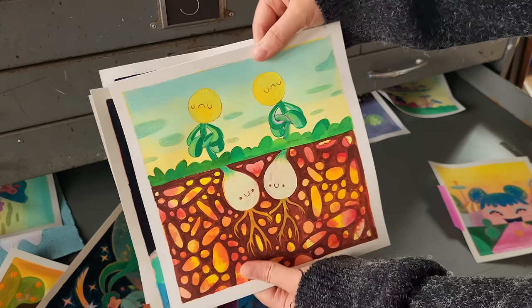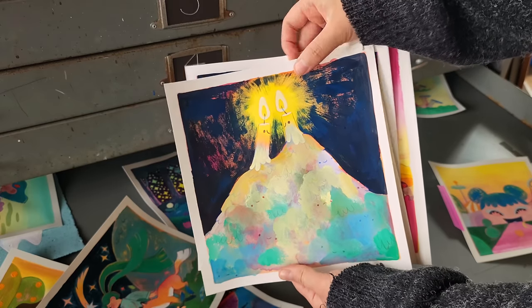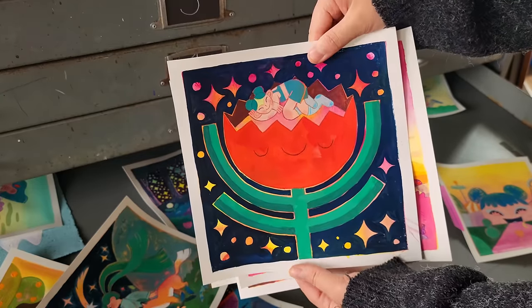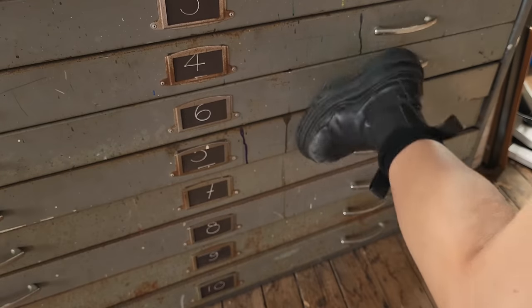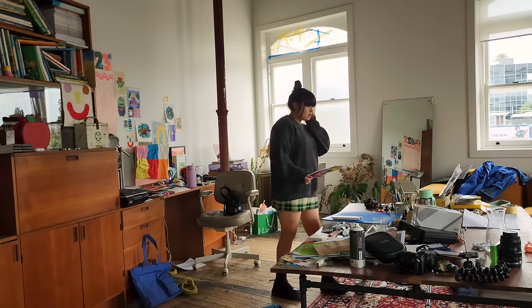As you can see, look how many paintings I've got. Things have been great. I feel like this is the first year in many years that I feel like I'm not surviving, I'm thriving. I feel like every day I feel quite a lot of joy being in the studio, and I'm so happy with the pieces. I've loved the experimentation I'm doing. Every year I do some sort of experimentation within the pieces.